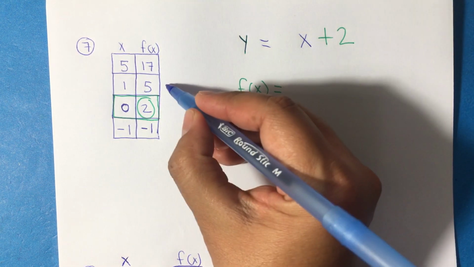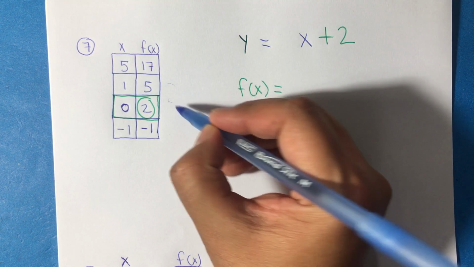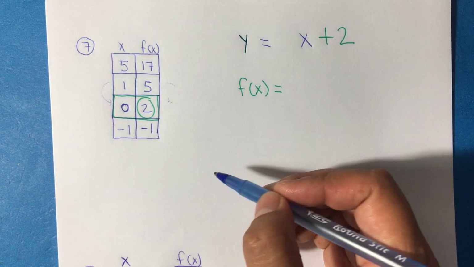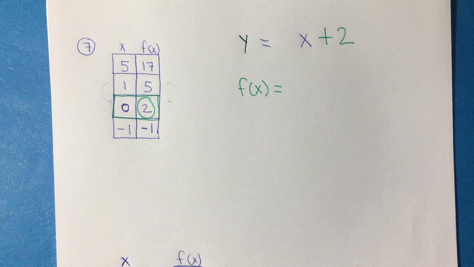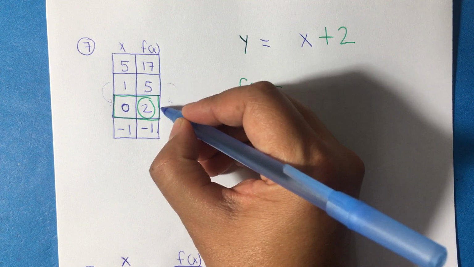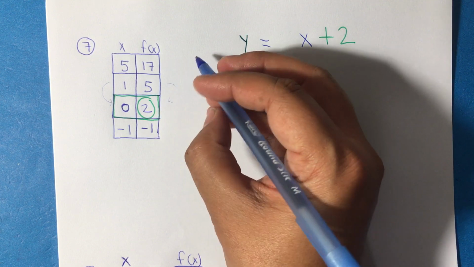Whichever is easier, you have to decide going from here to here, choose 2 of the points, and then you're going to count the difference between the 2 points. For me, I noticed that it's easier if I count this way, or you can even count this one, but then you are going to have to simplify.